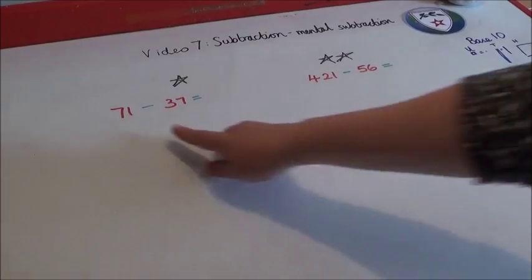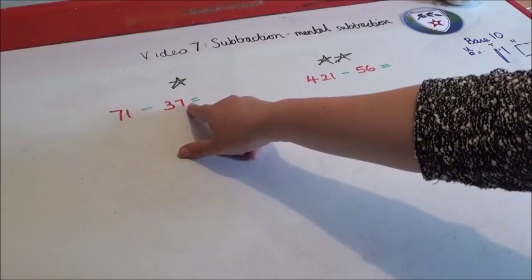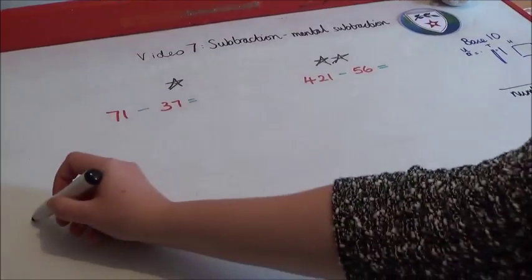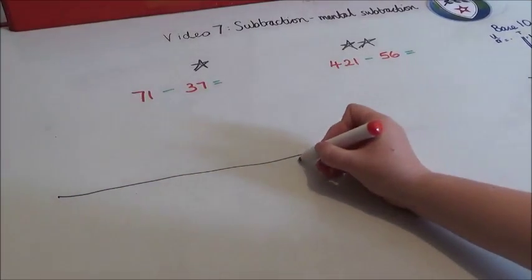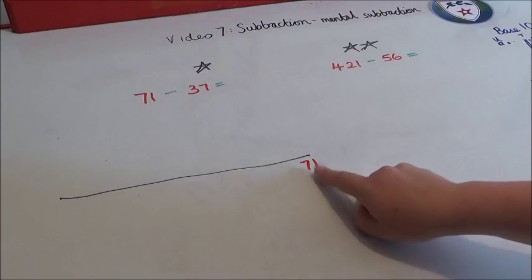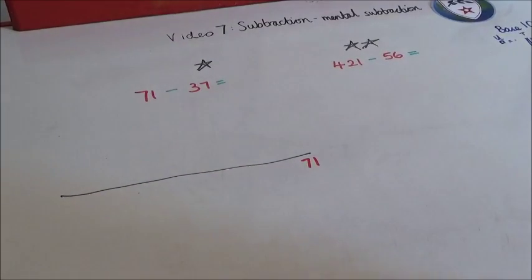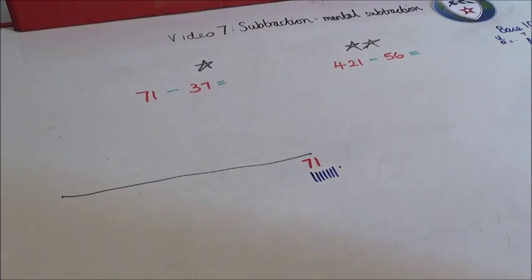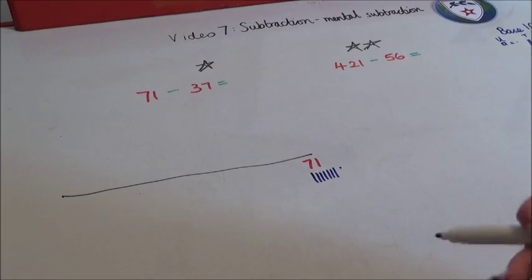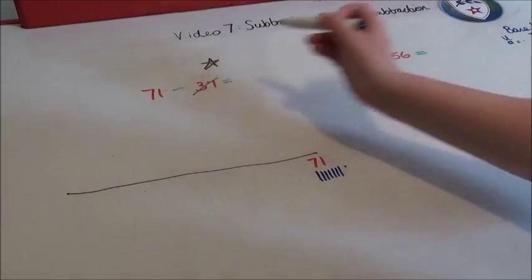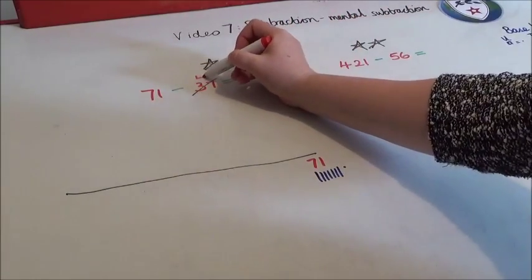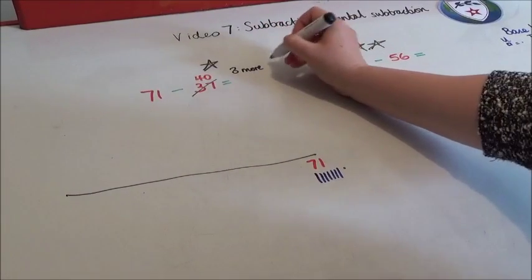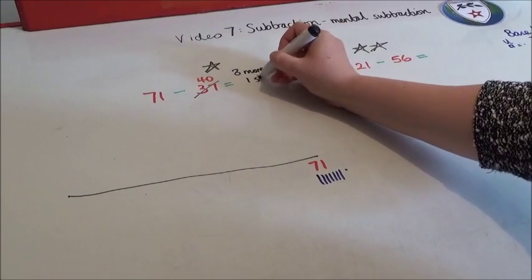Okay, let's have a look at this one here. 71, take away 37. We're going to reduce 71 by 37. So, use my number line, and I'm going to put 71 here, because it's my initial number that I'm going to make smaller. Use my base 10 to also look at it too. I'm going to use my fluency understanding. I'm going to say, okay, I'm going to make that 40. I'm going to reduce it by 40, which is 3 more than I should.